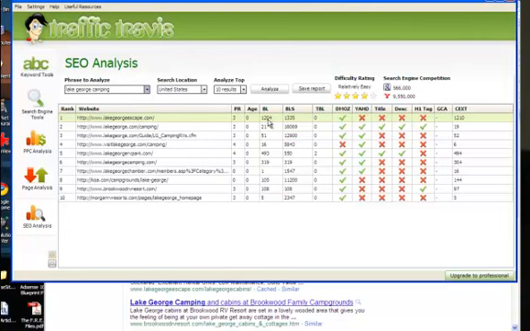A couple things that I don't like here. One, especially if I was thinking about building a site around Lake George camping, like I wanted to sell an ebook or something, a camping guide, something like that. The fact that we have lakegeorge.com and it's ranked high, that would turn me off, because if I was going to build a site, that would be the keyword phrase that I'd be going for.